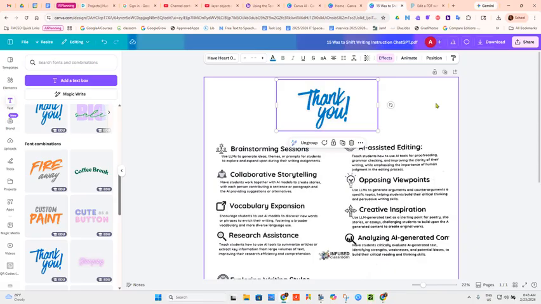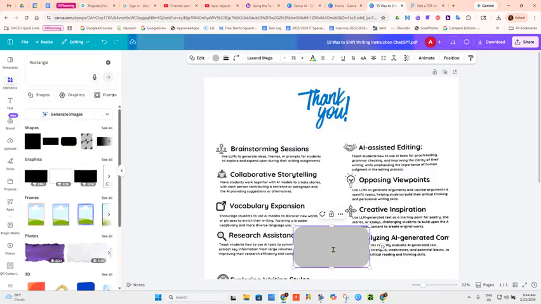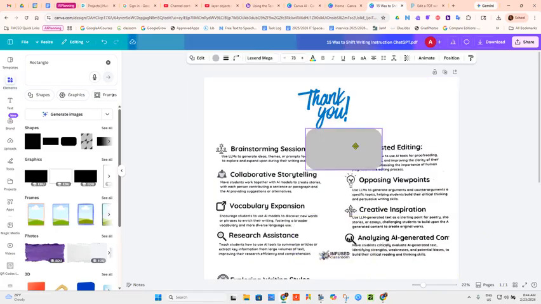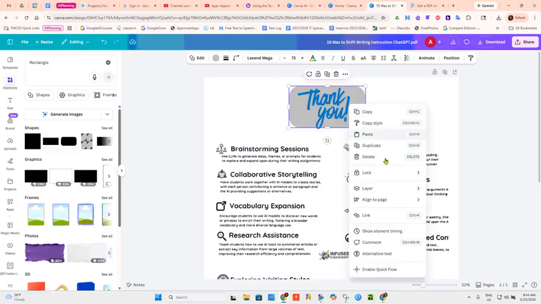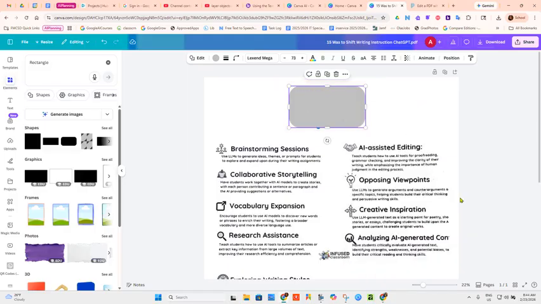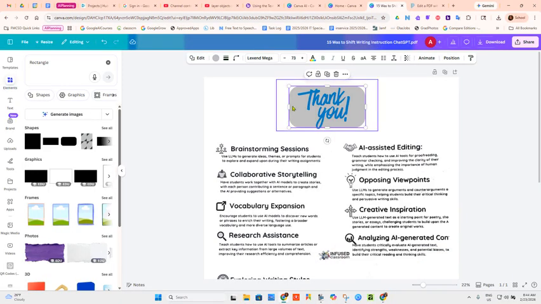Now, the one thing that's nice about Canva is you can layer items in here, unlike Cami. So for instance, let's say that I went back and added another shape and I moved this up. Okay, so let's say I want the shape on top. I can come here and say layer and say bring to front, and that will cover up the text. Or I could say layer and send backwards, and that will give me the option to do that.